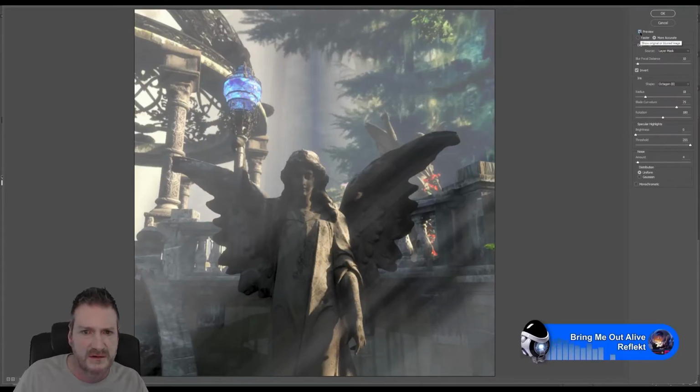Now again, I'm just going to turn this on and off and check the blur in the background. I keep turning it on and off and checking, because as I turn it on and off, I'm looking at different parts of the image. So I'm not turning it on and off and constantly looking here. I'm looking here, turning it on and off, looking here, over here. So I'm engaging it against all different parts of the image.